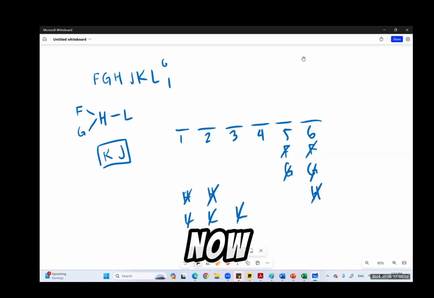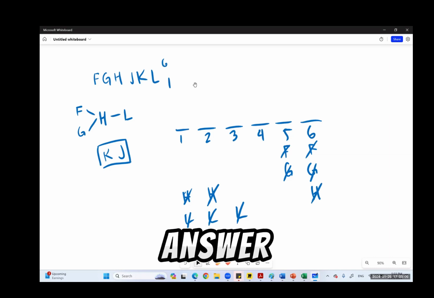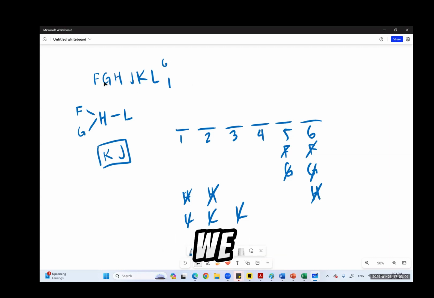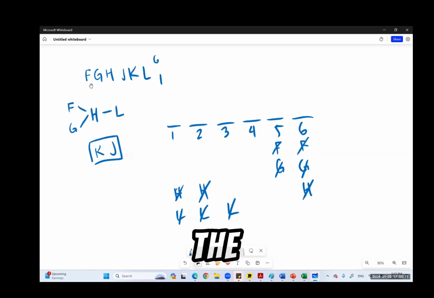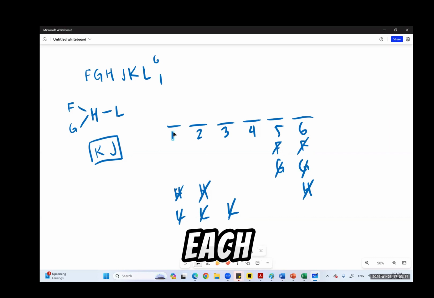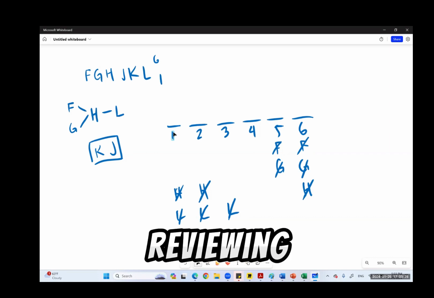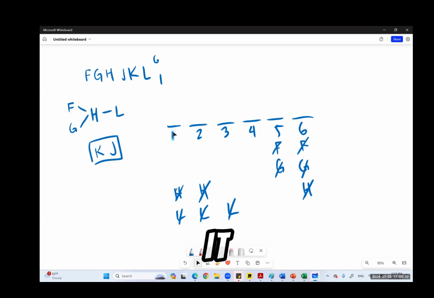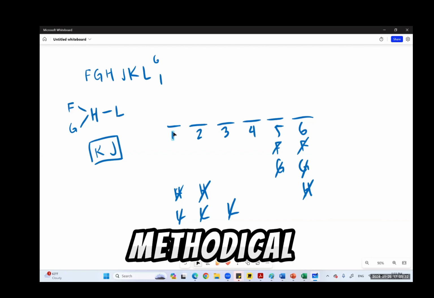Okay, and then finally, I'm going to count how many must go after L. The answer is 0. And notice how we can confidently go through all of the apparent inferences for this entire chain just by asking ourselves 2 questions about each individual entity. Okay, so at times it might feel a little bit iffy at first. You might not be 100% confident with it, but that's where you want to be repeating it, reviewing these questions time and time again so that it becomes much more fluid and much more methodical.